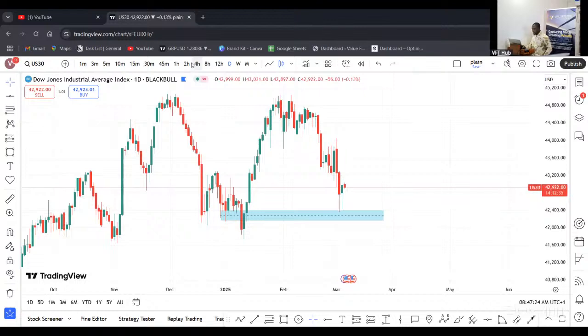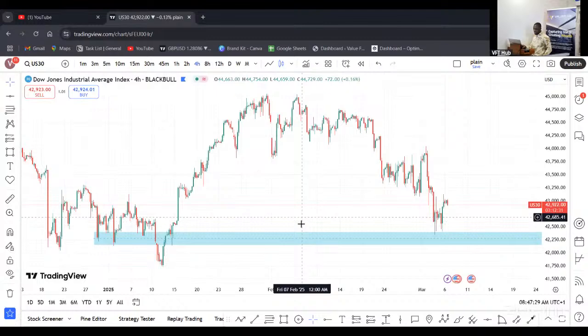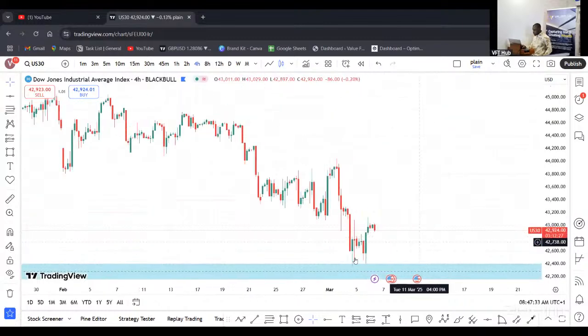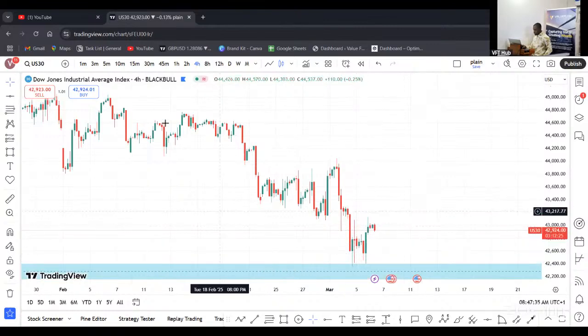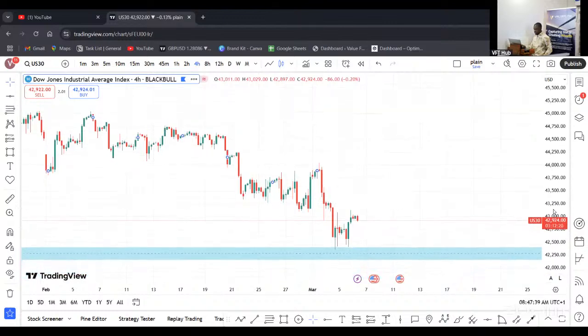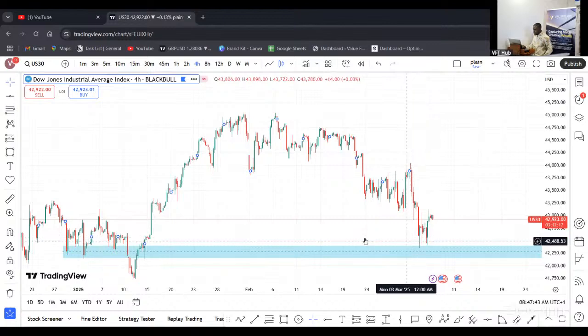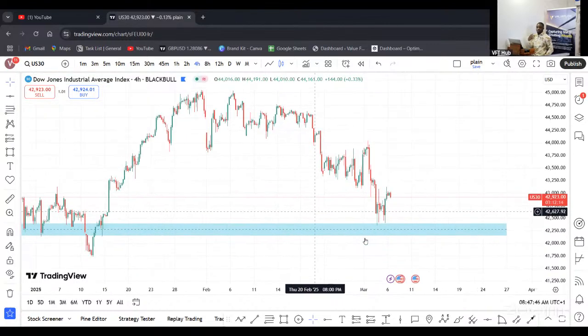On the 4-hour time frame, we can see there's a mini shift of structure, meaning price has in a way broken structure here to the upside, right? It's a minor, that's the word, a minor change of structure here. So with this information, if this ease on tariff continues, then we should see that push to the upside.